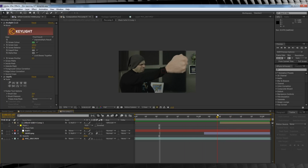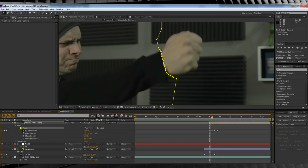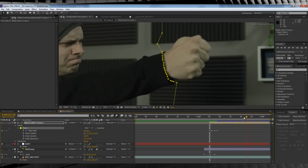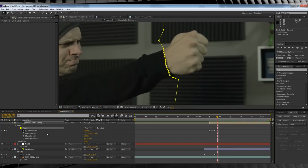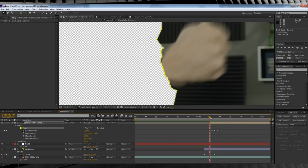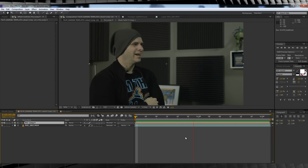Not bad. Once your hand animation's done, you may find that you need to adjust the mask along the sleeve. To do this, head back into your pre-comp and drag a few more frames back from your black solid. Hit MM and hit the stopwatch on mask path and just go frame by frame adjusting that mask until your animation point. You shouldn't have to animate more than just a few frames. Luckily, most of it will be hidden with motion blur as the transition only lasts for a few frames.